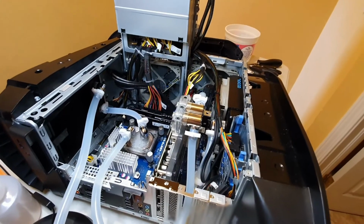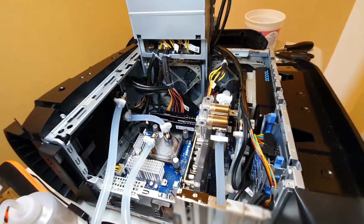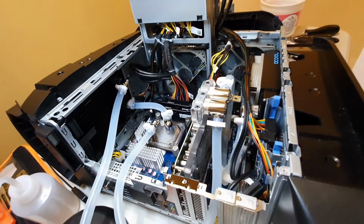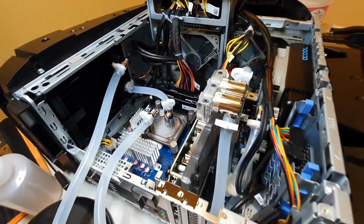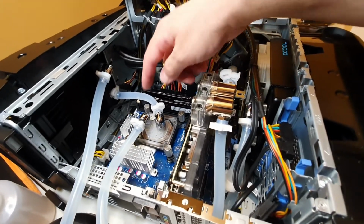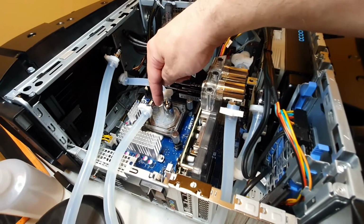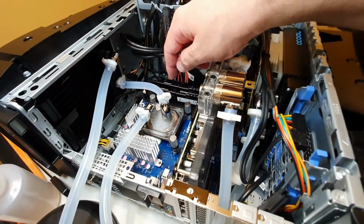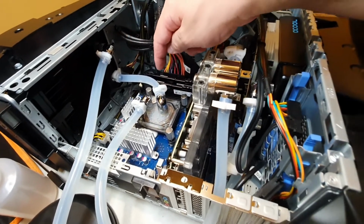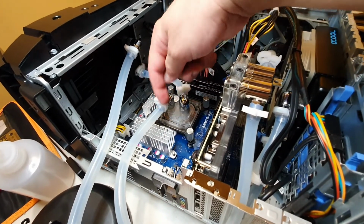So I'm mostly done installing the new fans. I installed that bottom one on the radiator. Also installed the elbow fitting missing from the top radiator so the PSU can close now. I rearranged the CPU block because I noticed some air bubbles were getting trapped on the top there, because that was the inlet and the outlet was in the bottom. Now it's flipped over, so this will hopefully allow air bubbles to escape easier from the water block.